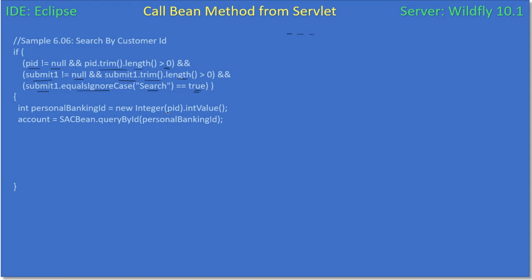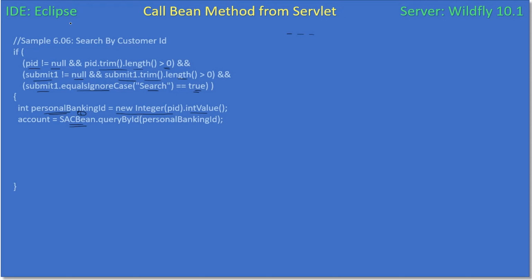So in the form processing, if you see PID we already have, we are creating a new integer and converting that string form of a PID entered in the form by the user into the integer. Then we pass this integer to our saving account bean.